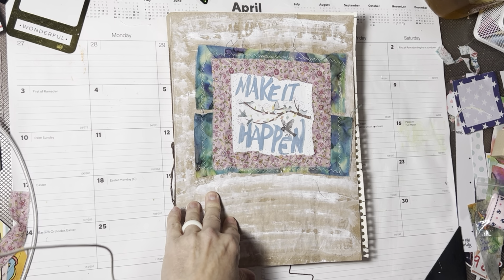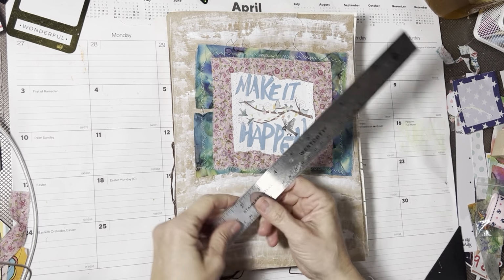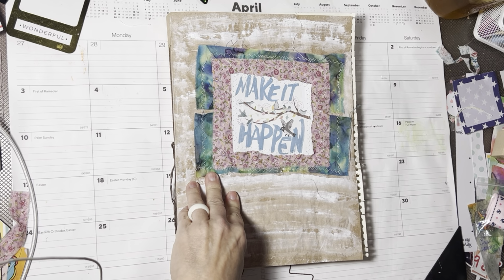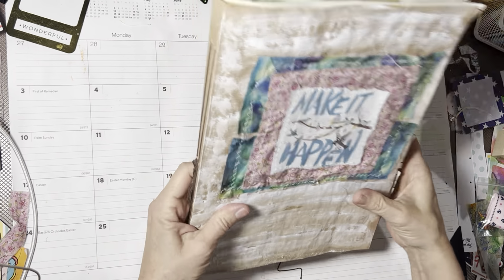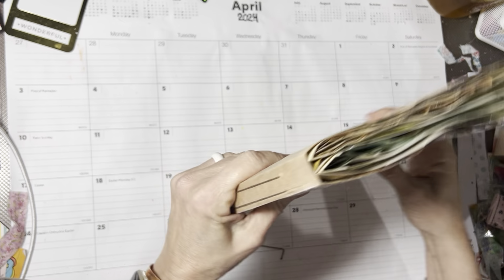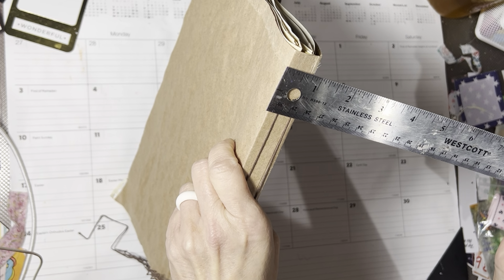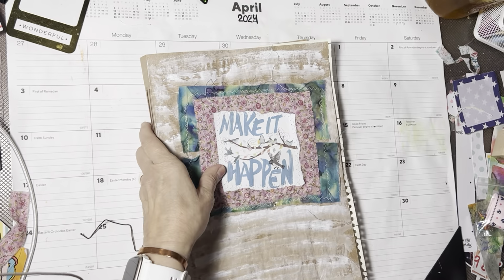So this is not going to be a daily journal. It's 12 inches tall and nine wide. All I did was fold this envelope in half. I created a little bit of a binding. It's like half an inch, or three-quarters of an inch, maybe. I don't know. It is what it is.